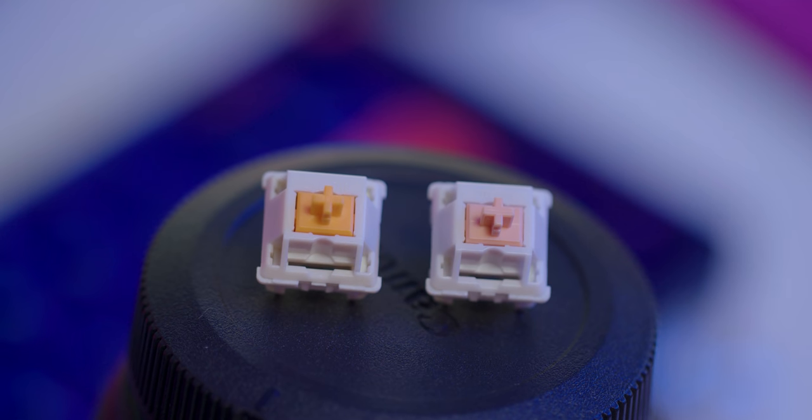Obviously they're not going to be one-to-one, they're not going to be using the exact same things, and I think that just makes sense because the colors of the switches are different. So let's drop a sound test of both on a full keyboard.